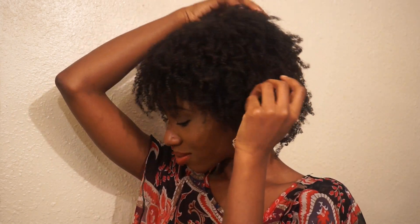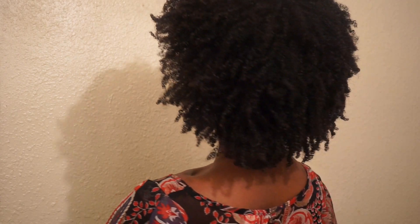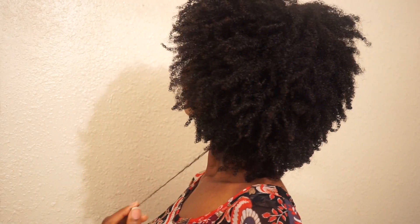This is what my hair looks like when it's all dry. I let it air dry the whole day — no diffuser or sitting under the dryer, even though that's a good alternative for people who want their hair to dry faster. I just prefer air drying. But peep the shrinkage — every time I do a wash and go my hair shrinks so much, but I embrace it. It's totally fine.